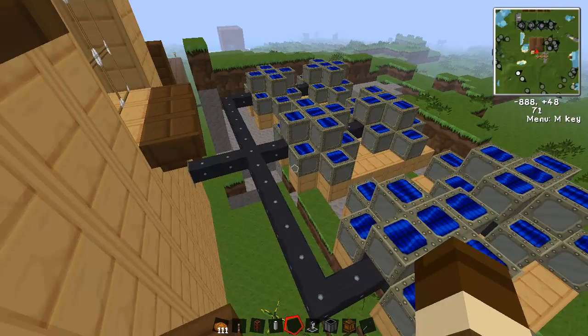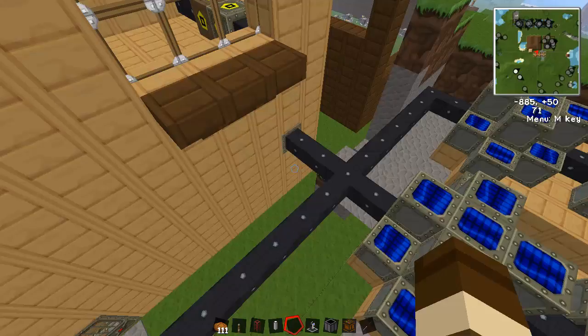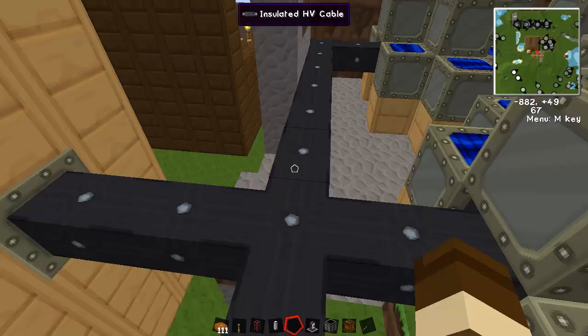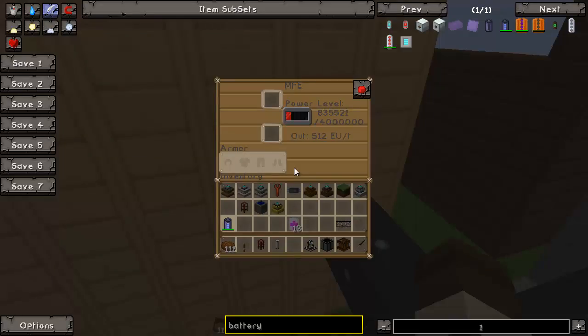One thing I did notice in particular was that when I tried to put a bat box in front of two sets of flowers, the bat box exploded. So I know for sure that it is getting enough power that the bat box can't handle it, and as such, I've got all these solar panels going into this, which is a MFE, which I believe is the highest tier power transformer. If I can get this to work with me.